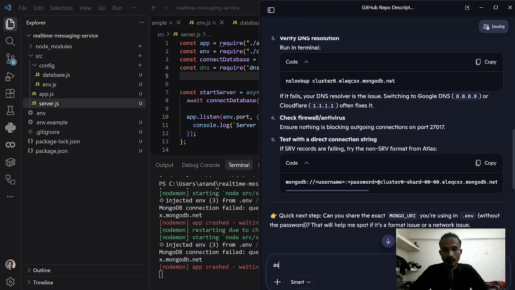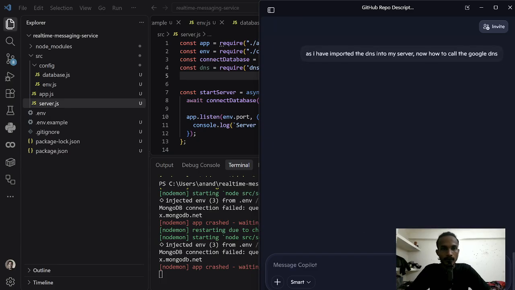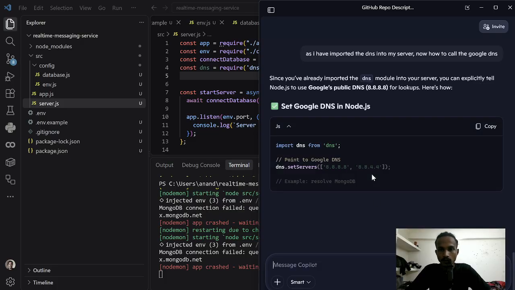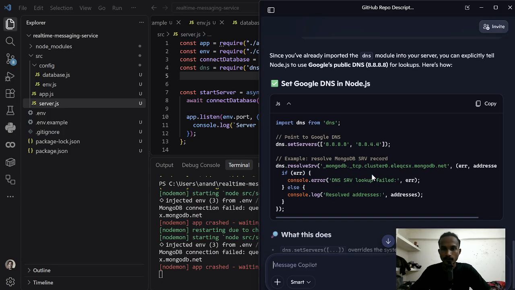As I have imported the DNS into my server, now to call the Google DNS, I think, yep, set servers. Okay, I was talking about this dns.setServers.